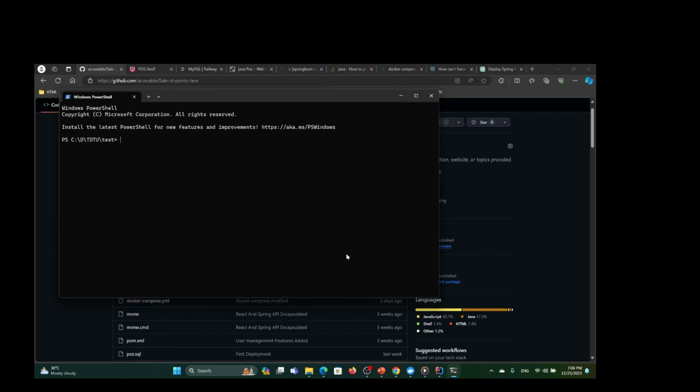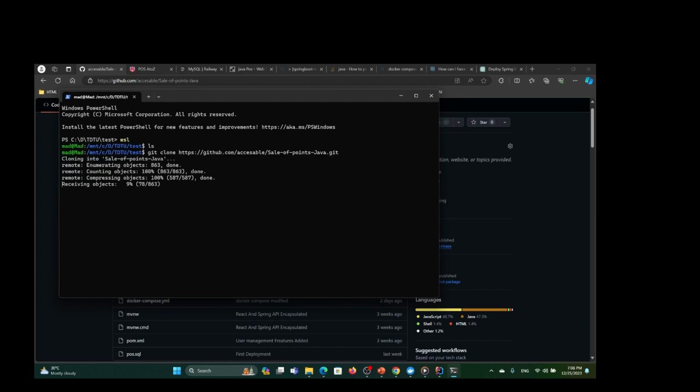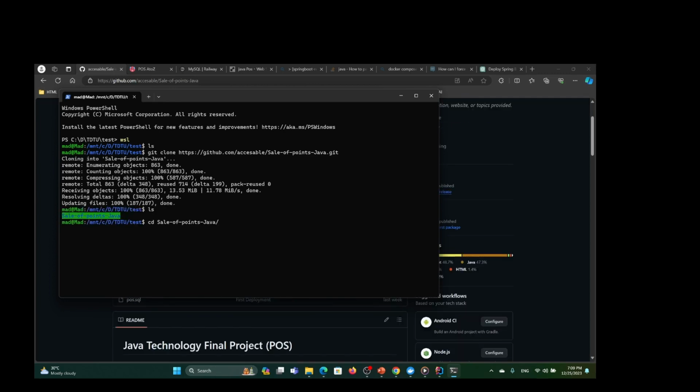When you clone the project, make sure you use a Unix-like terminal. For example, I will be using Windows Subsystem for Linux, which gives you the Linux environment. So when you actually clone the project, it won't have the error. This is how you run my application on your local machine.